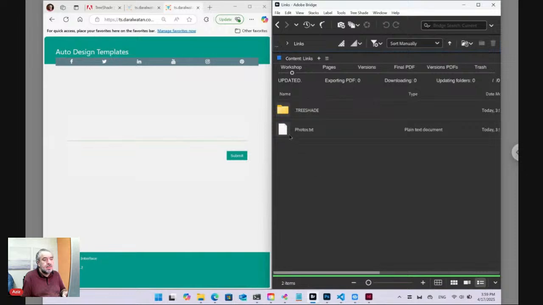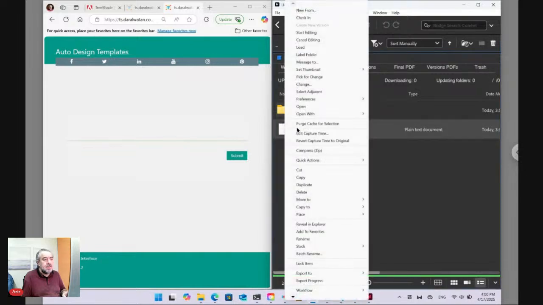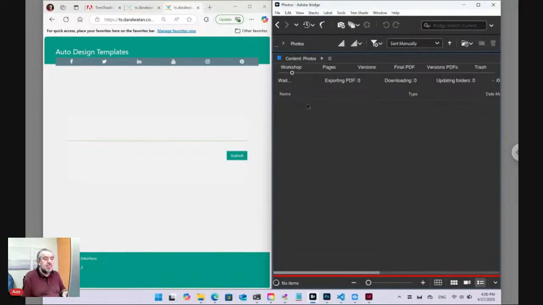Okay, the same thing, I can right click, select adjacent, and here let's create first photo.